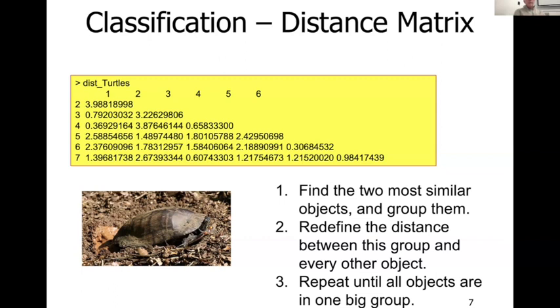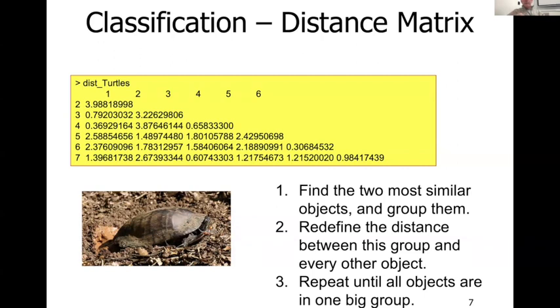So what's happening here? Well, I've just shown you the top corner of the distance matrix of the turtles. This distance matrix, remember, is one number that describes the difference between every pair of individuals in your data set. And so it's combined the differences, in this case, in shell height, length, and width of the turtle. So three quantitative measurements have been blended together. And I think in this case, I used Euclidean distance.